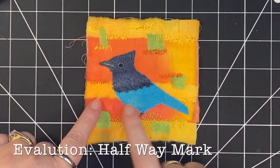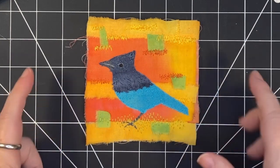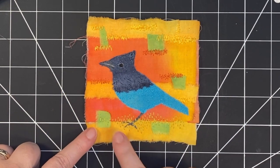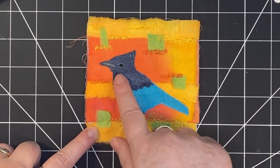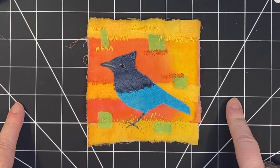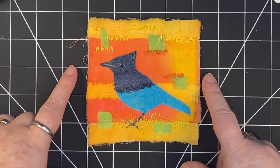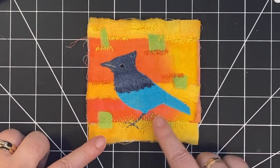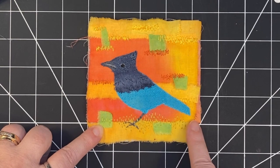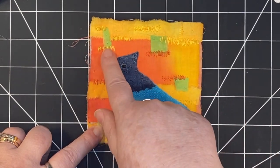I hope you enjoyed that little musical interlude. That was double speed, so it shows you how long it really takes to just do this minimal amount of stitching. And that's why it's such a relaxing process, and it is slow stitching. If I had it at regular speed, it would just be a really long video. And I think that at twice the speed, you can still enjoy it and see all the different stitching that goes into it.